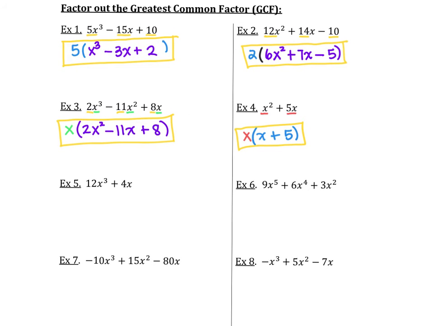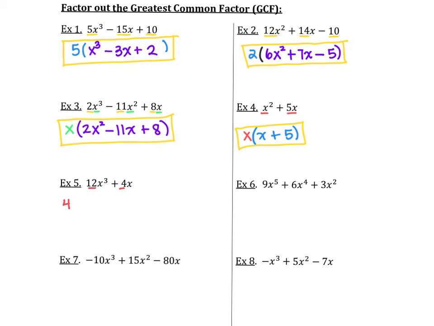Okay, for the next couple examples, I'm going to make sure there's a number and a variable that we'll factor out because that's also a possibility. Okay, first let me check the numbers. Between 12 and 4, I want to take out the greatest common factor. What divides into 12 and 4? They both divide by 2, but is that the greatest number that will divide out? They both divide by 4, so that's the greatest number I can factor out.